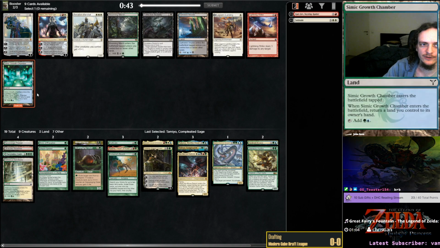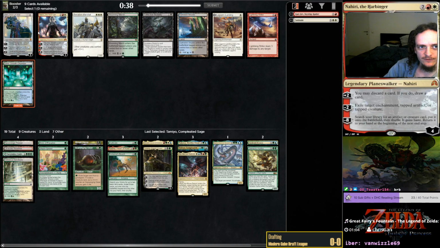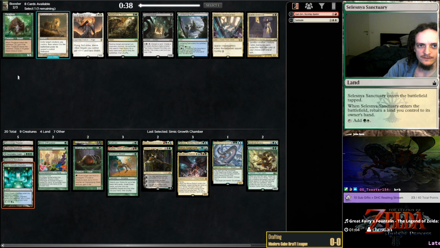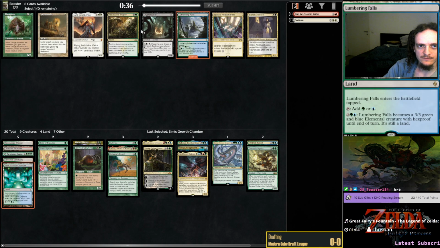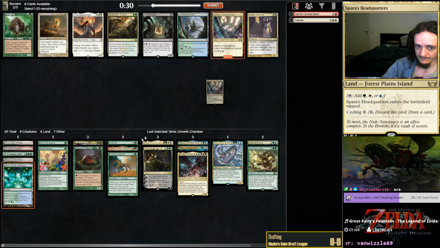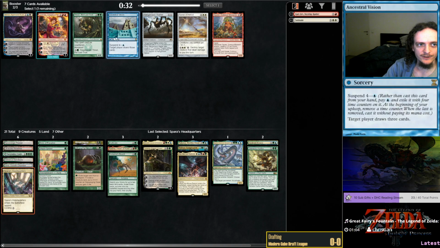Okay, Semi-growth chamber. Is there any you can play extra lands type cards in this? Like, we have two bounce lands now. Forest Plains Island is probably better than a green-blue mainland. I do wanna play all of the five color shenanigans.